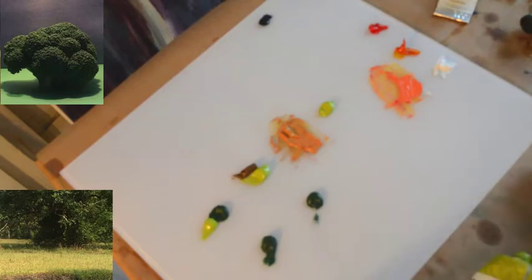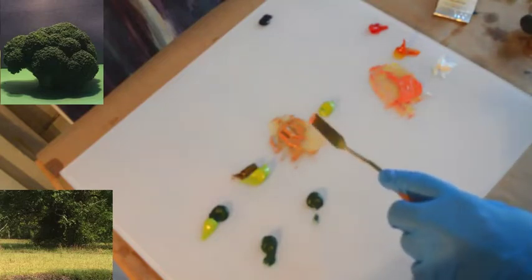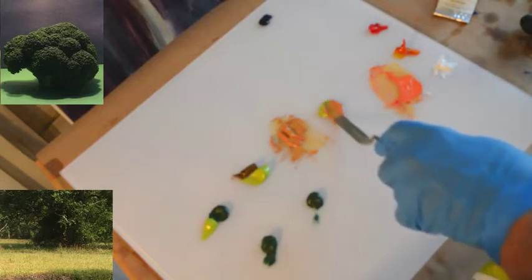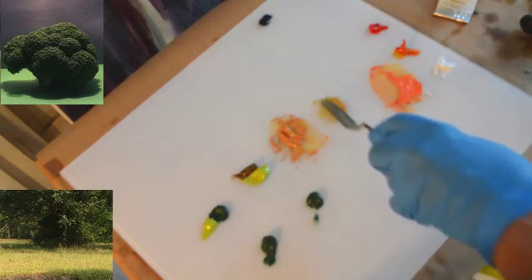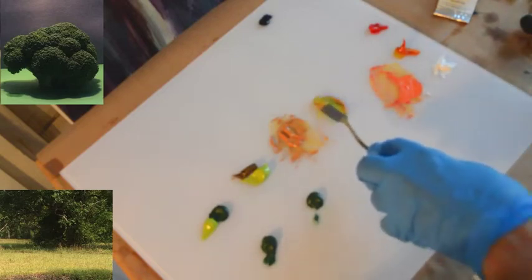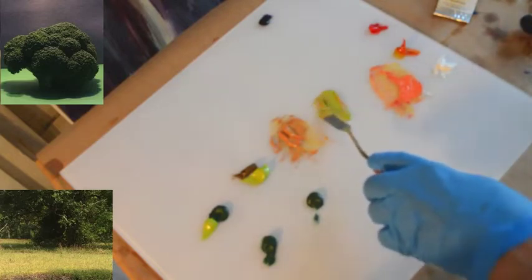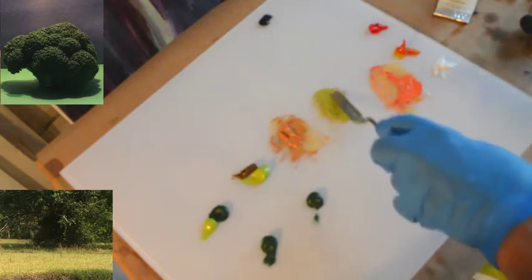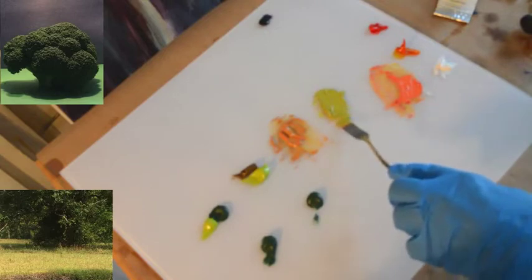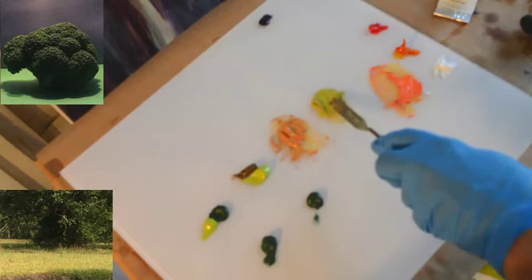Wipe that knife thoroughly before you mix the next color. I'm going to take just a little bit — not nearly as much this time — and just take the top edge off the cinnabar so it's not straight out of the tube. That makes the colors speak to each other a little more. It will visually connect with the one we just mixed, but there's a strong contrast because it's still more green.